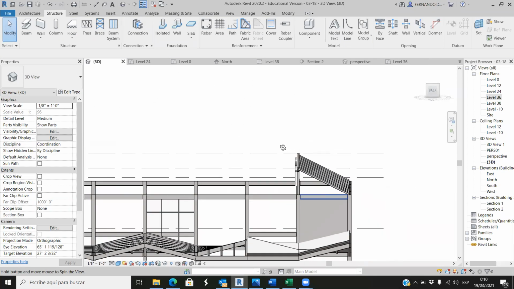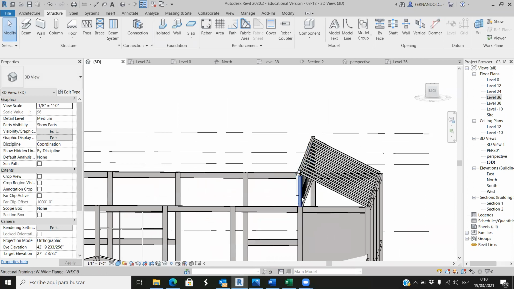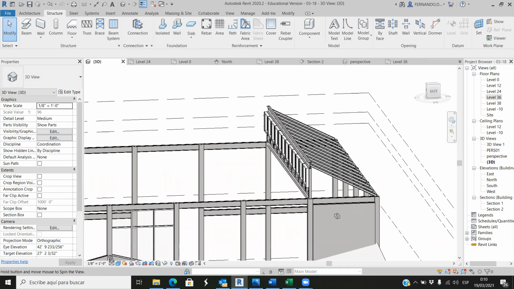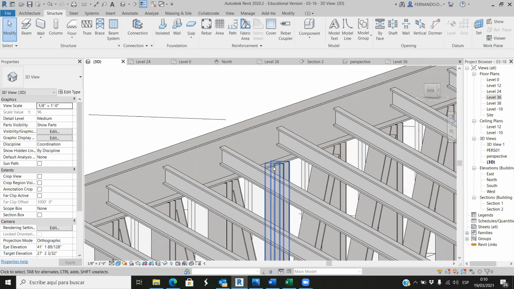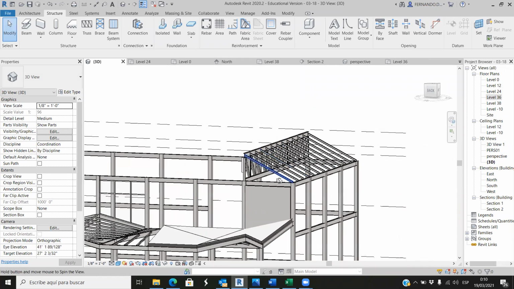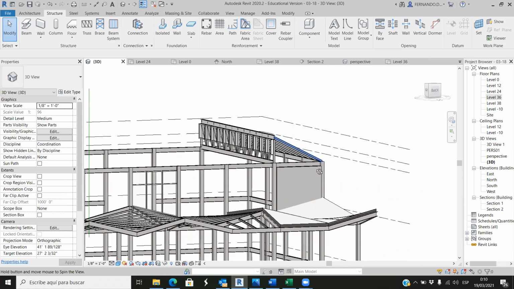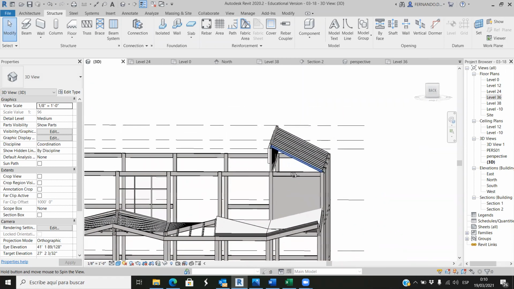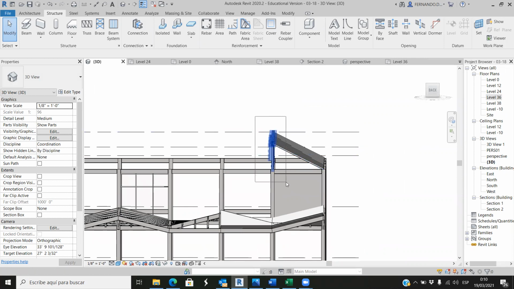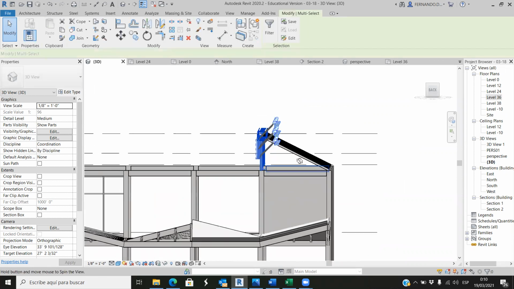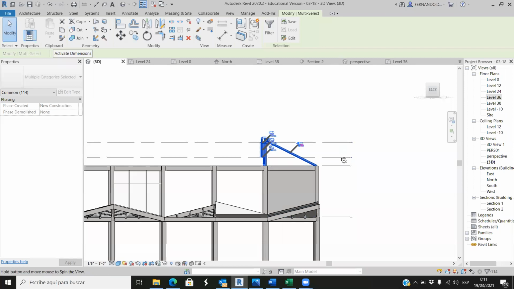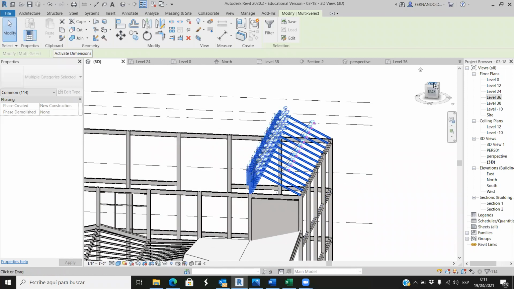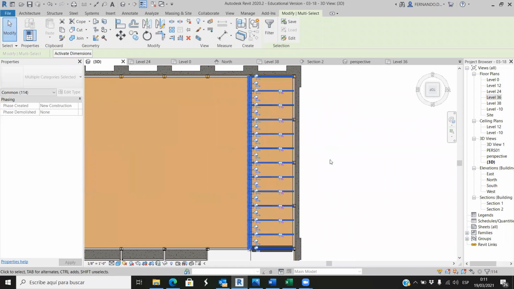Okay, I have deleted this because I want to copy the truss and the beam system now that I have created the perfect cope with all of them. So let's copy all this. Copy and select.